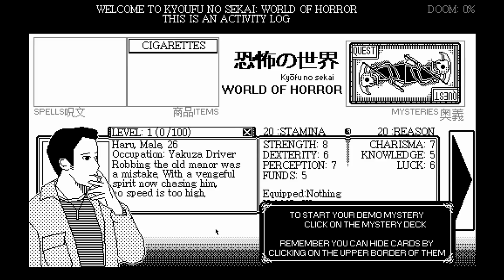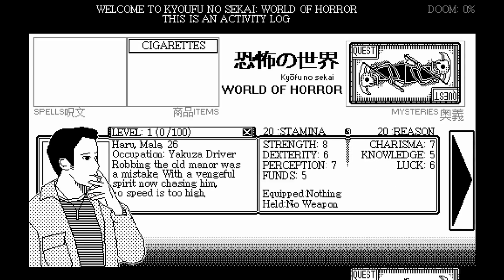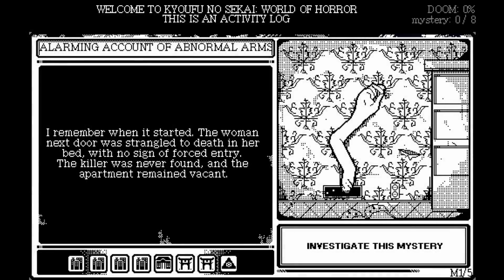Alright, so to start your demo mystery, click on the mystery deck. Remember, you can hide cards by clicking on the upper border of them. Alright. So this looks like the mystery deck. It says mysteries under it, so that makes sense. Let's go for it. And remember when it started, the woman next door was strangled to death in her bed with no sign of forced entry. The killer was never found and the apartment remained vacant. Investigate. Okay.